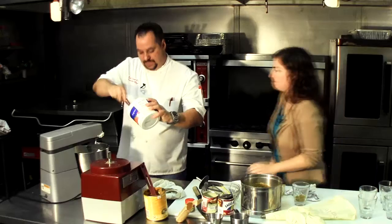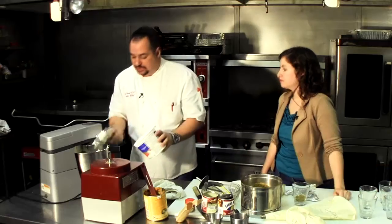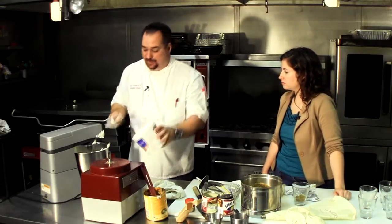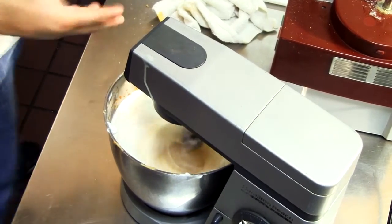Let's whip it in. Just add a little bit more gradually. Are you using the whole tub? Yep, we're going to use the whole tub. Like I said, we just pulled out 6 parfait cups, but this will probably actually do closer to a dozen. If you wanted to, you could even buy a couple pans of already made graham cracker crumbs. Just use this filling, put it in there, throw it in the fridge, and serve it like that.